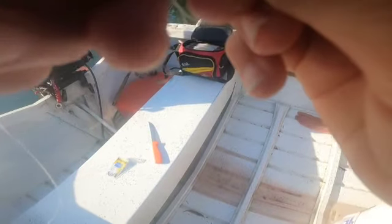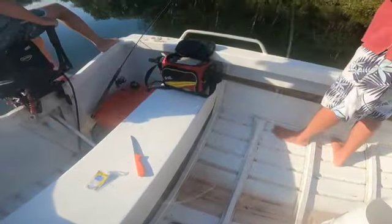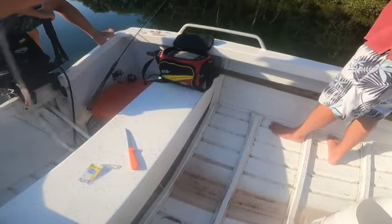Don't jig it. And then you pull your hook tight. That's how you do it.